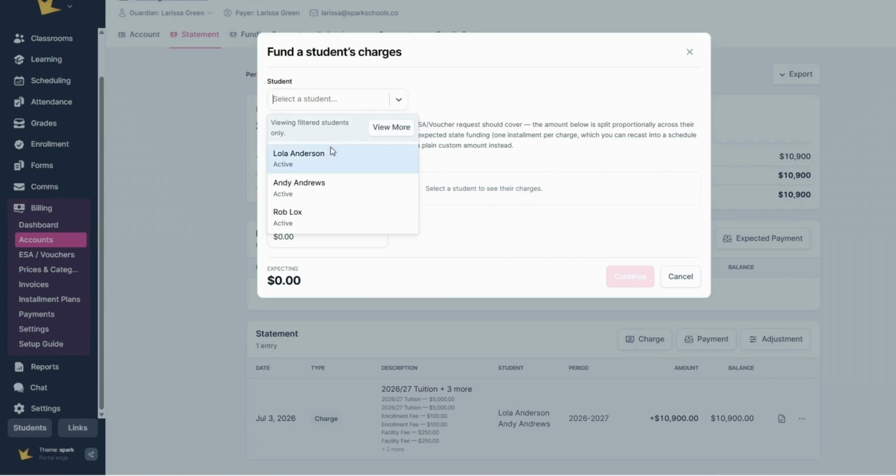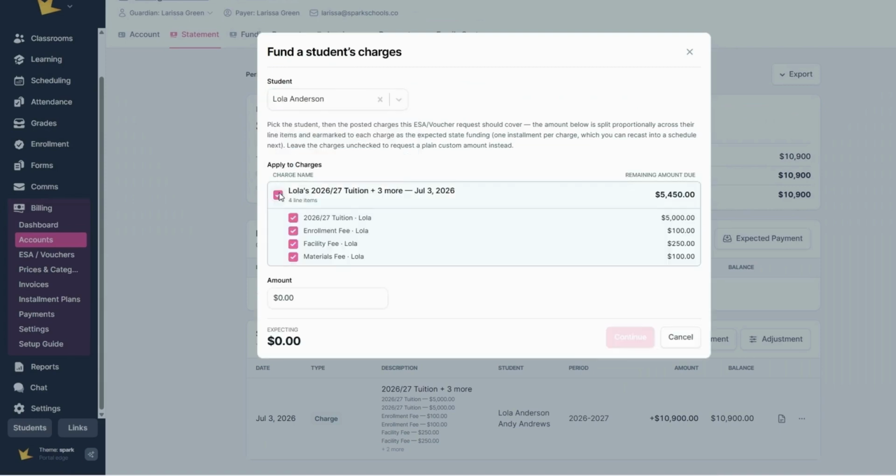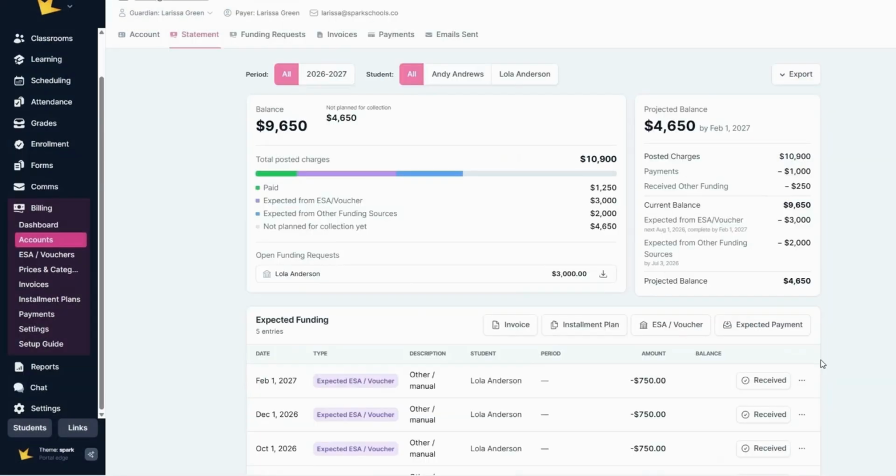It will need to be created for one specific student at a time. If ESAs, scholarships, or grants are coming for this account, you may wish to record these first, whether they're real or expected, then create invoices or installment plans to send the payer of the account for the remaining balance.